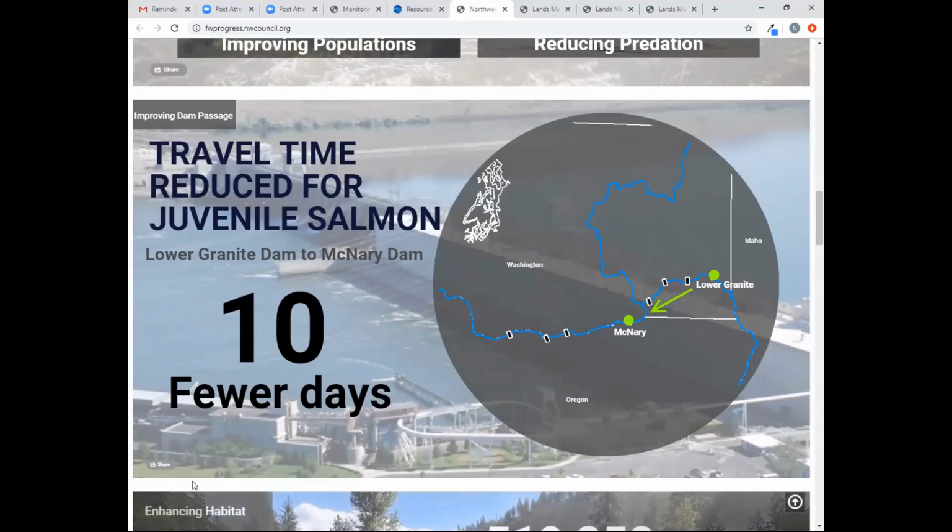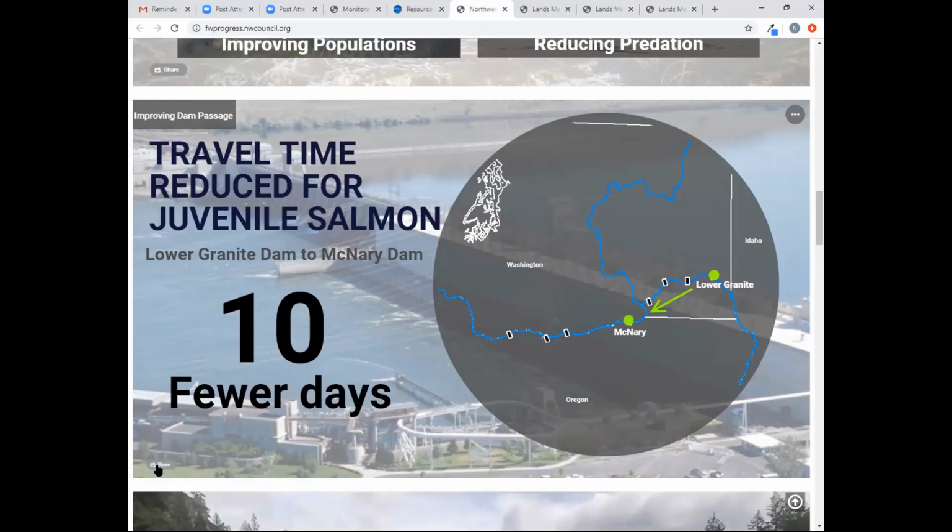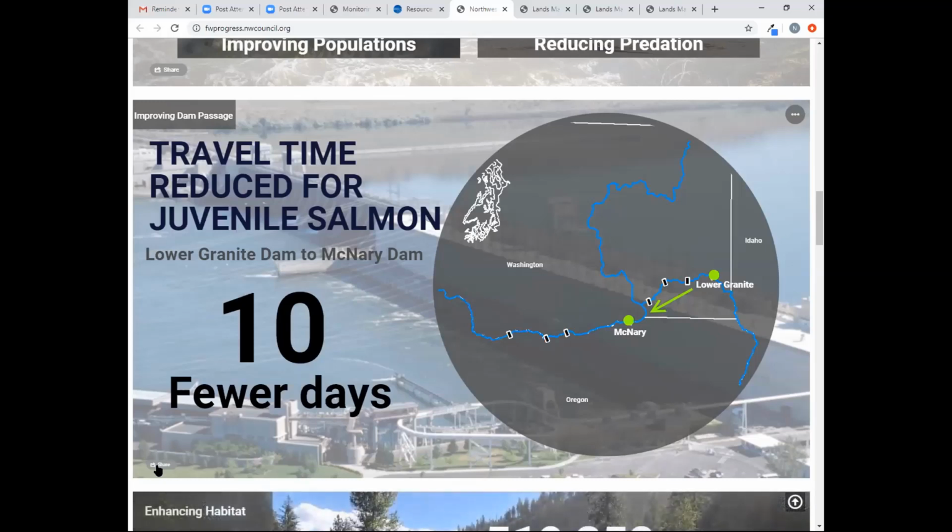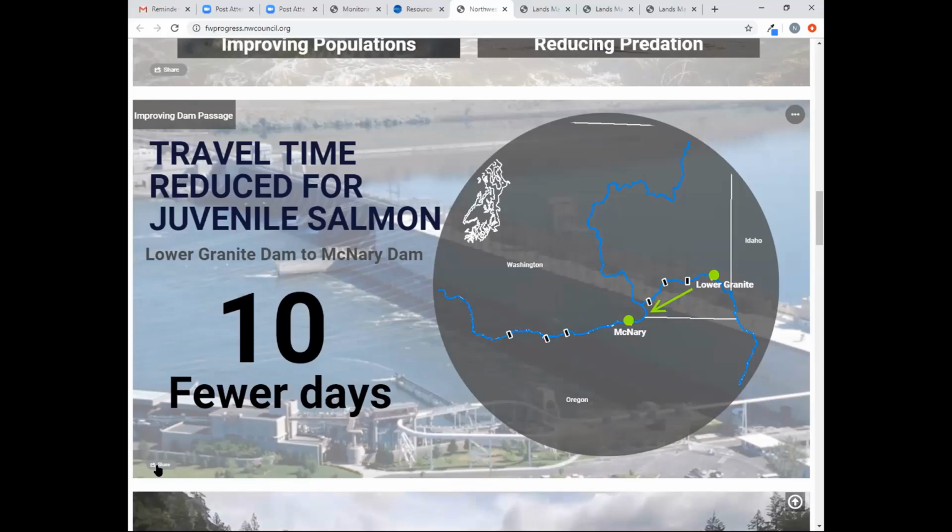Something else I want to touch on here, I didn't mention earlier. When this was being developed, we worked very, very closely with the council's public affairs staff. You'll notice in the lower left-hand corner the icon that says share. This share button is going to allow public affairs and others internally to use these products for their social media feeds.